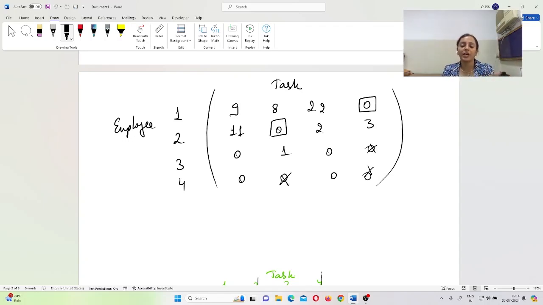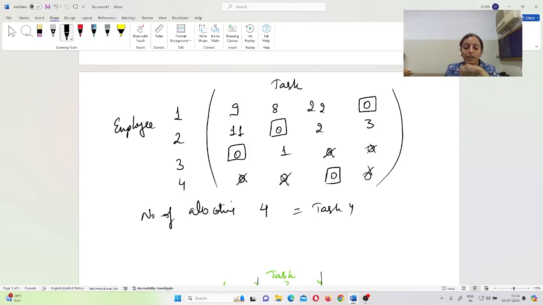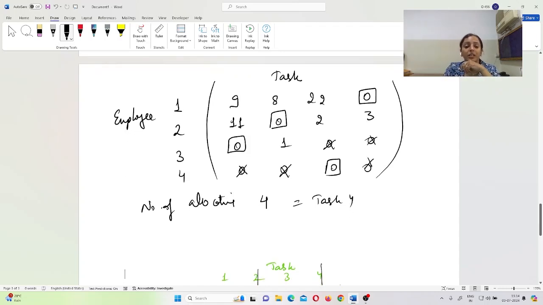Now this is the way we handle an intersection point. Either we select this one, then we will not give assignment to the next column. If you are giving this assignment, select this one, and don't give this to the next candidate. We can't give this one also. So the next selection and the last selection. Now what we are able to find out is the number of allocations. The number of allocations is 4, and my task count is also 4. Right. So yes, we are able to find the assignment in this way.